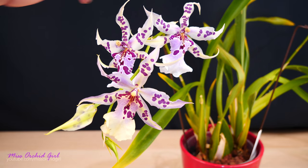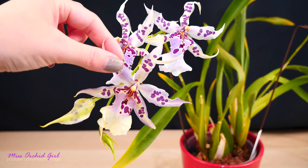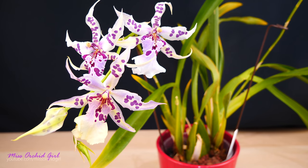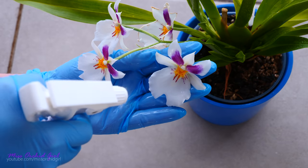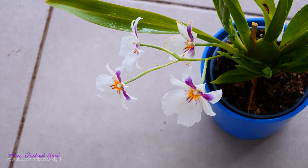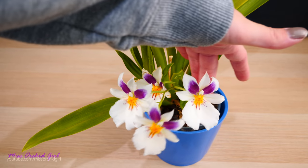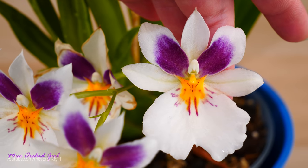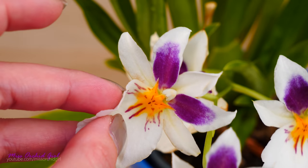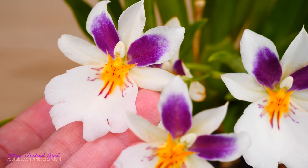Make sure the orchid is placed in a well-ventilated area because water droplets on the flowers can cause botrytis if they don't dry out fast. After 10 minutes, try to remove excess moisture or make sure the orchid is in a well-ventilated area. I also made a little experiment on my Miltoniopsis — I treated one flower with isopropyl solution and a different flower with ethyl alcohol. This flower sprayed with isopropyl still looks pretty okay, while the flower sprayed with ethyl alcohol is already showing browning — because that type of alcohol is a lot more drying and some flowers are just more sensitive.